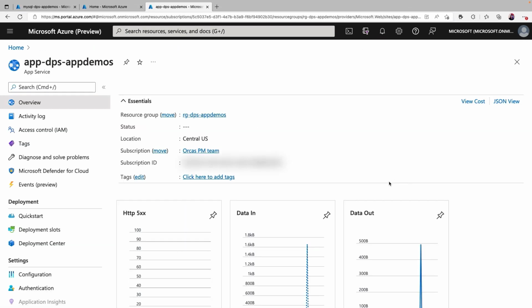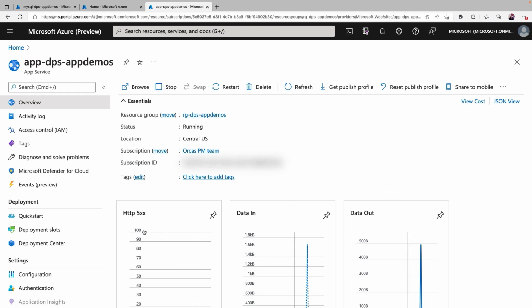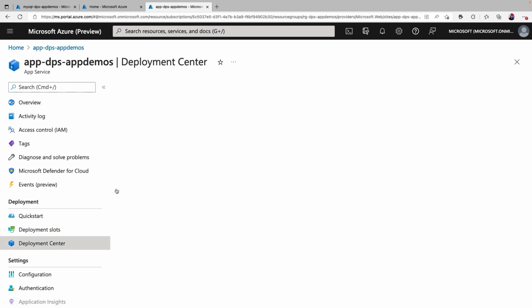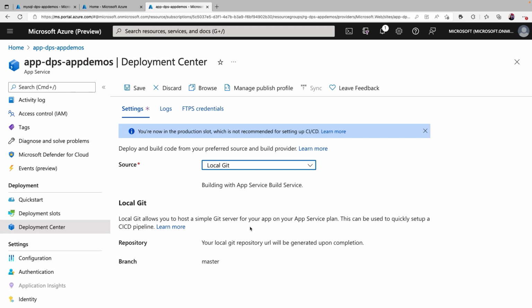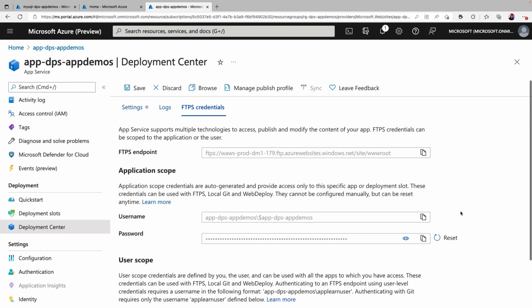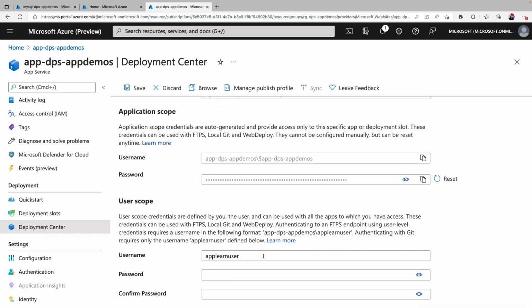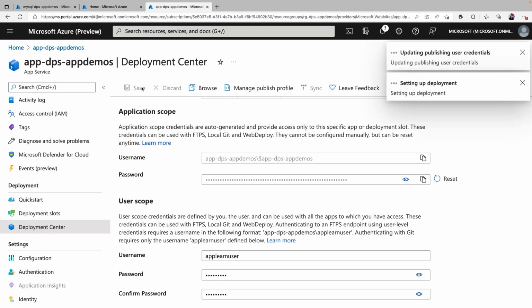Now let's go to the resource, and first let's actually configure the deployment in the deployment center. Let's choose the source as local Git for this time. And you'll need one other set of credentials, that is the local Git credentials, to be able to push the application onto the app service. So create a username and password that you can remember and click on save. Now this password and username will be asked for when you are pushing the application. I'll show you how that will work as well.